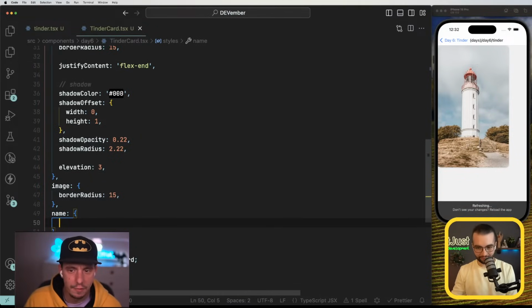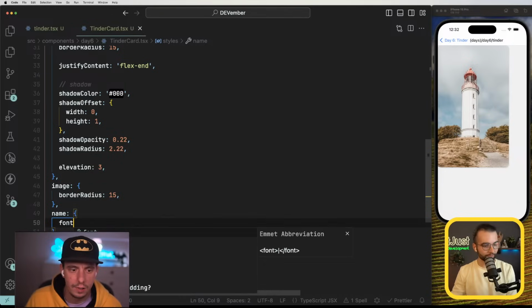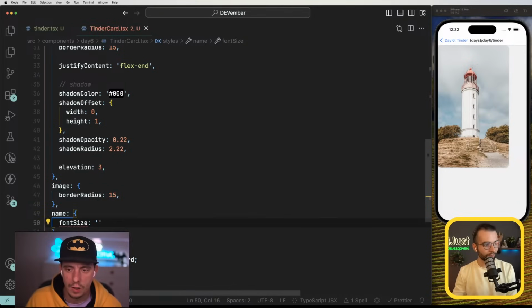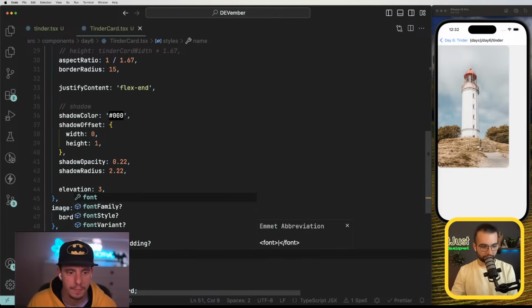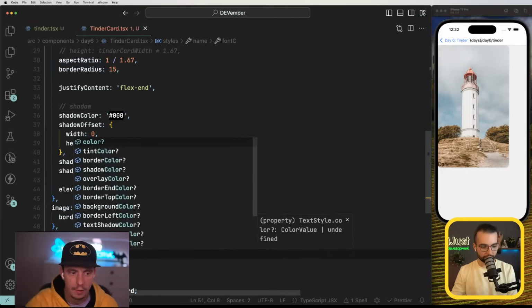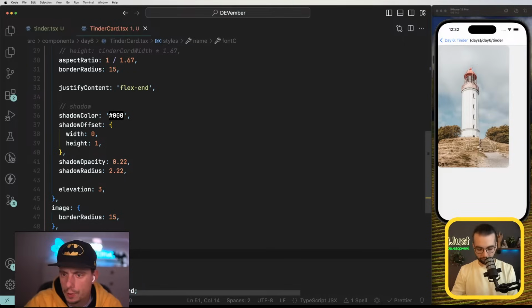Yeah, and the thing now here is that you need to wrap the name into a view because you are going to add multiple things inside it, right? So now it's going to work out on this. Yeah, that's true. I will just change the font, the color, just for us to see it.